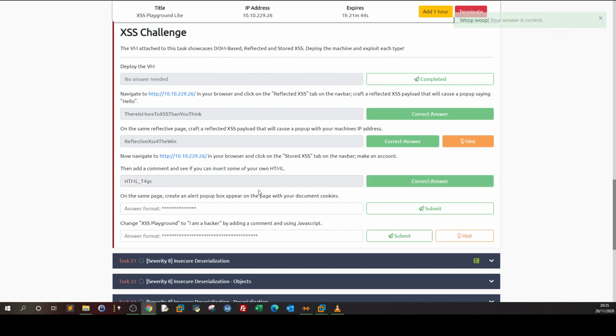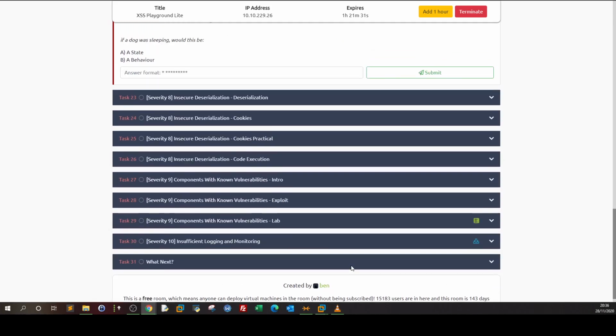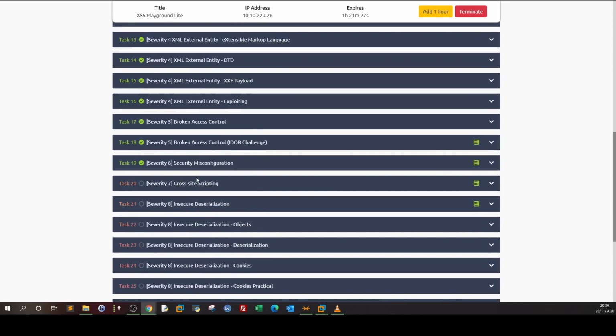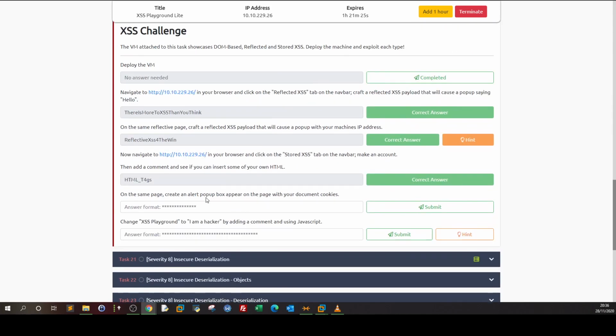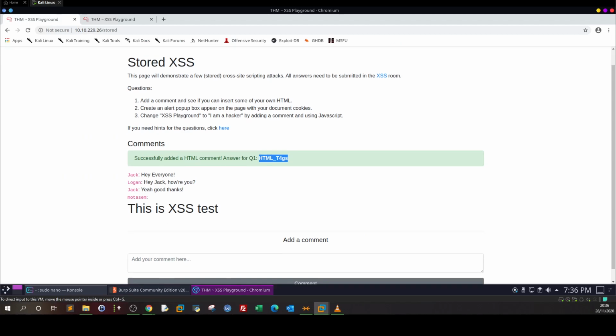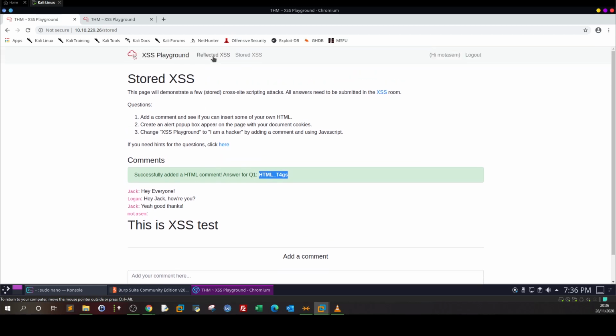Submit. Correct. Now before, as you can see on the same page, create an alert pop-up box appear on the page with your document cookie? Well, this is going to be easy. Okay, let me get back here. So let's try with the reflected.